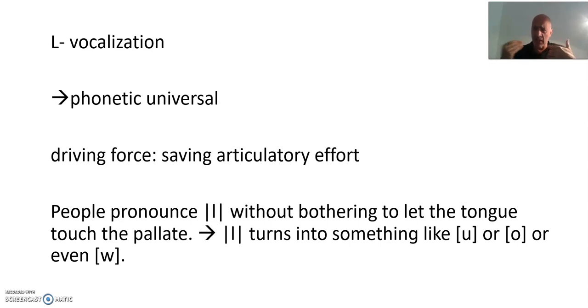The thing is, when you pronounce "oh," something like this, and you are a bit sloppy in your pronunciation, so you are lazy, which means you don't lift your tongue high up. You don't lift it up enough to touch your palate. What comes out of that is a vowel. So if there's no occlusion, if the tongue doesn't touch your palate, it turns into a vowel, something like oo or o or something like that, even wo. And this is actually what it is. It's a simplification of articulation because you feel like not using your tongue enough. And if you don't do that, L will turn into a vowel, oo.